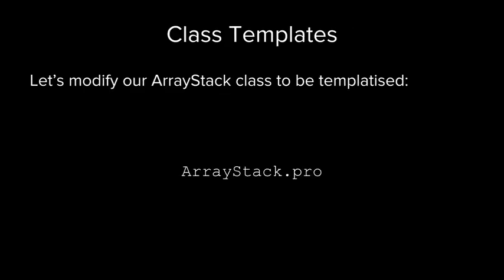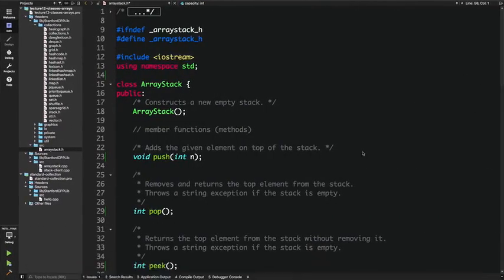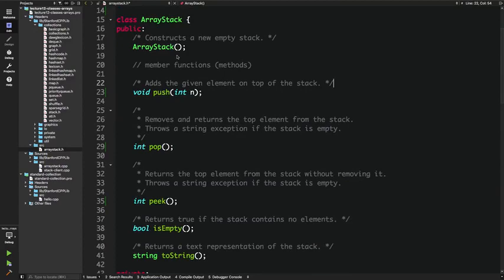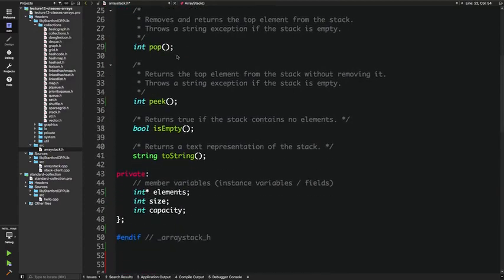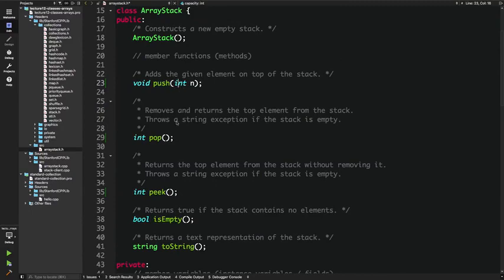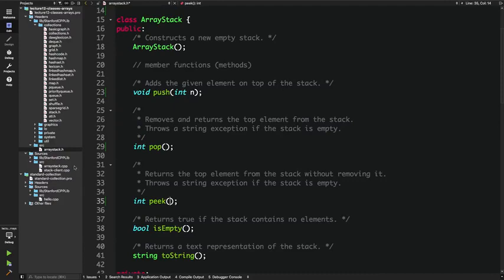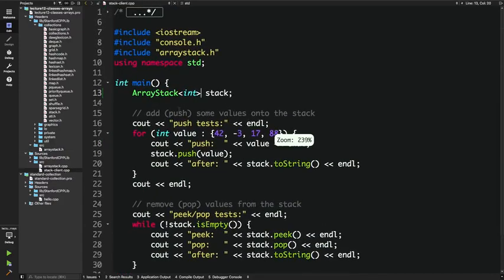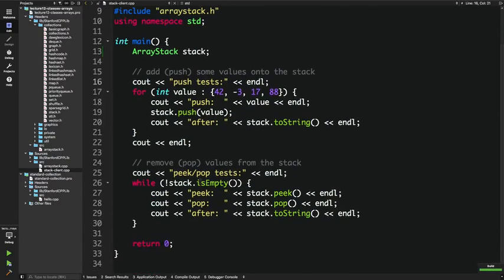Okay. Cool. So I thought it would be fun if we look at this ArrayStack code and templatize it, a little or completely, I guess. Just as a refresher, we had an ArrayStack, which was a stack backed by a heap allocated array. So we had an array of ints called elements. It has a size and capacity. And we had push, pop, peek, isEmpty, and toString methods. How this is being used is we have a main function that creates an ArrayStack and pushes some integers into it.